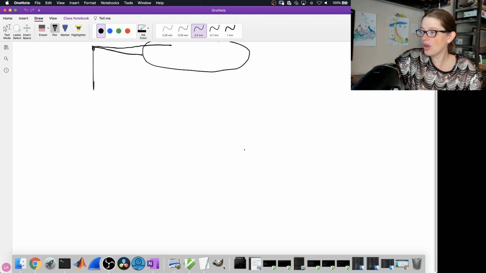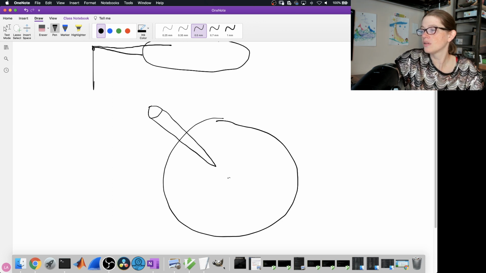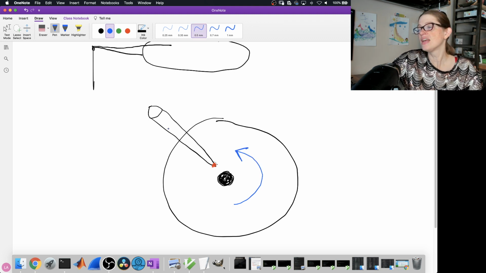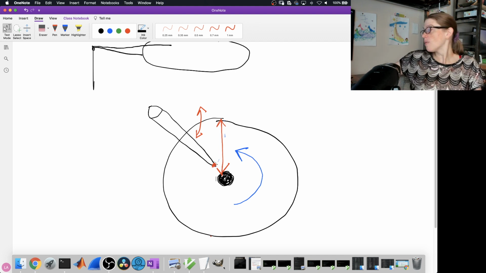So let's look. If we look overhead, we've got our platter, and we've got our read-write head on its little arm. What actually ends up happening is this platter rotates around the spindle, and the actuator arm has to be able to read from this edge to this edge. So this little arm rotates as well, like that. We'll talk more about that in a couple minutes.